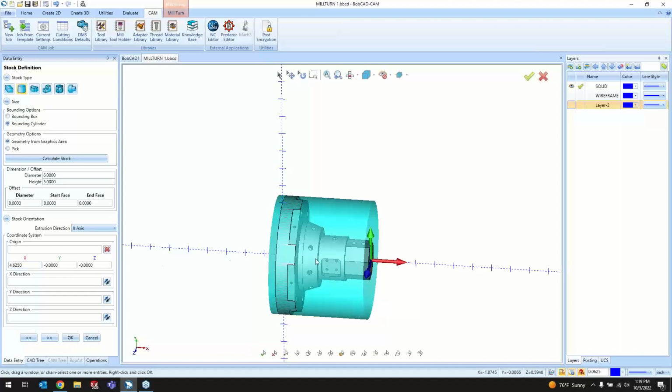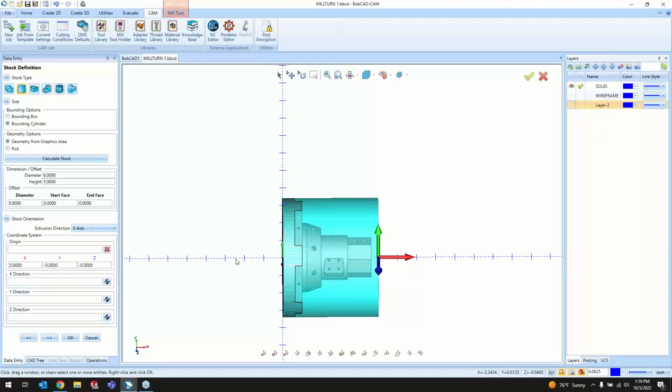I can change that origin point to make it start at 5, so that we've got it 5 overall. That's where the offset comes in, where it makes it very easy. We don't have to change the height and all of that right here and change the origin location. We can just add an extra amount here at the start face, for example.